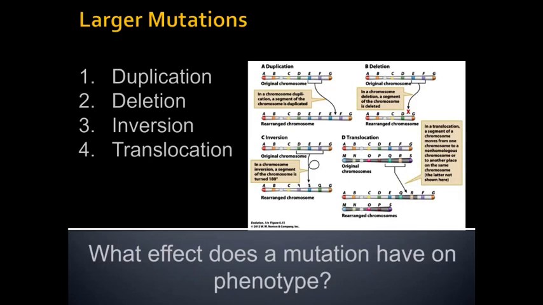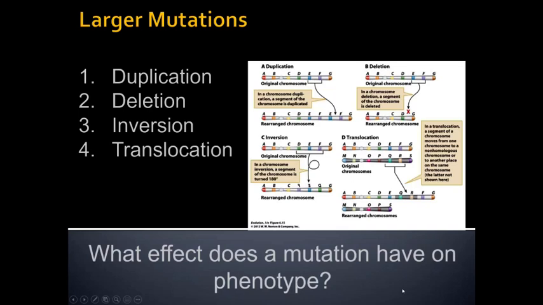And these big mutations also often have very massive impacts on phenotypes. So larger mutations still can have a range of impacts. Sometimes an inversion or a translocation mutation doesn't impact the phenotype at all because the organisms still have all of the genes they need. They're just in a different arrangement. But most of the time, these mutations have big, big phenotypic consequences. So just know that in general.